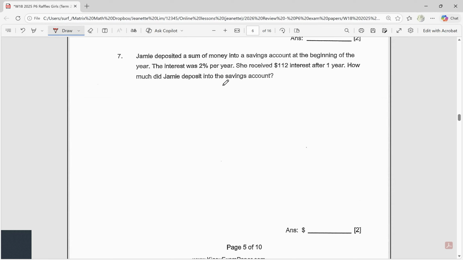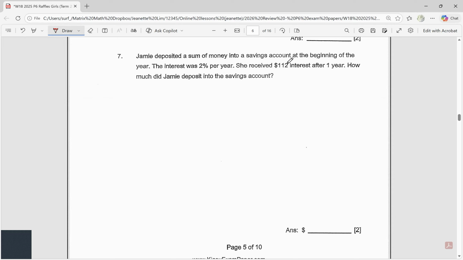Okay, so for this type of question where it involves interest, students may get confused over how many percent is what. Like interest, without interest, with interest, is it before, is it after? Is it the original amount, or does it include interest? Okay, so firstly, whatever is deposited at first is always 100%. Interest 2% per year. So after 1 year, it becomes 102% in total. So your original plus interest at the end of the year. That's what she would have.